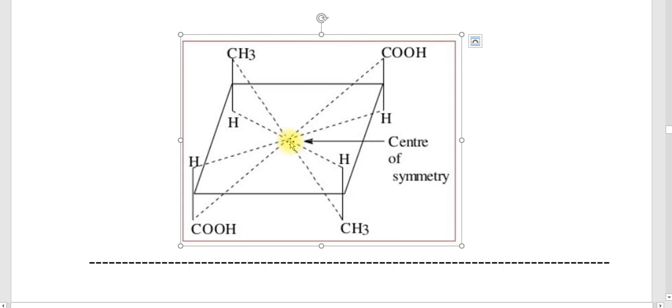Consider another line. Here I am taking a point and I draw a line here, and it touches a group that is H, and after that if I extend that line in the opposite direction, I can touch another atom that is the same as the one the other line touches. So what will be the center of symmetry? By considering a point in such a way that if I draw a line in one direction and also in the other direction, it meets a group or atom which is exactly the same. Here this line touches the CH3 group here, and here it touches the CH3 group here. If such a point is possible in a molecule, then we can say that it is the center of symmetry. Here this is the center of symmetry.